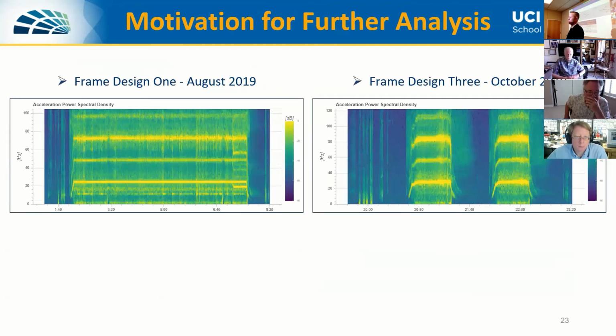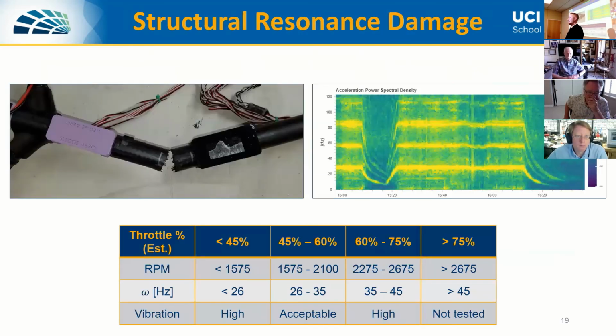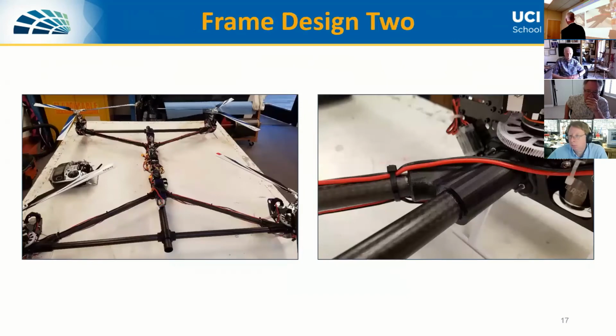Let me see if I can find even a small picture of it. Yeah, you're probably not going to be able to see it, unfortunately, in the picture. But these blades, they're the exact same plan form. They're almost the exact same weight as the current blades that come with the helicopters, but they only come in sets of 2. So I had to buy a ton of blades and try to match them to each other and find balanced sets and put them on the vehicle. And so in frame design 2, it had those new blades. And I was actually kind of convinced that those may have caused some problems. So for frame design 3, I went back to the original blades. It just cost money to do that.